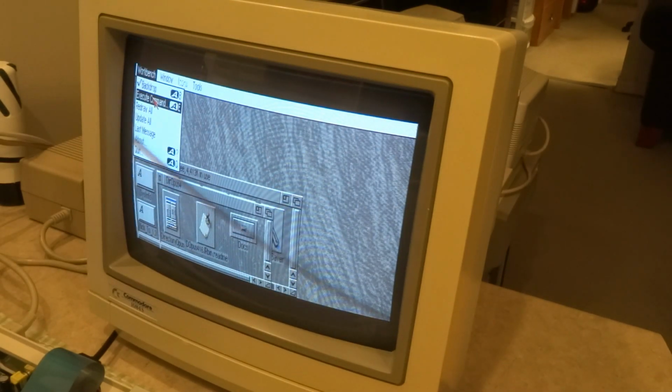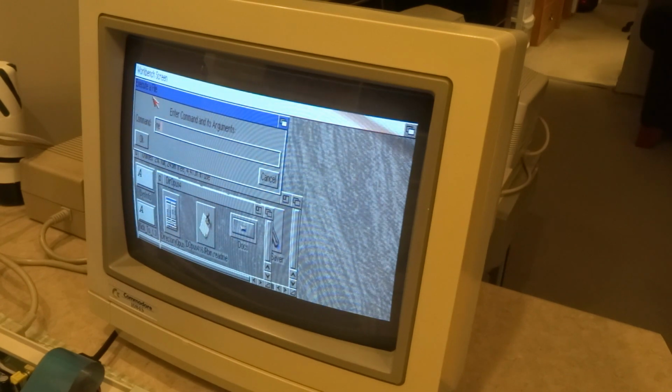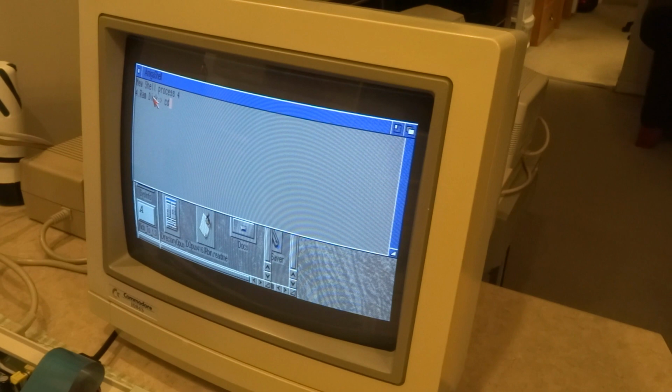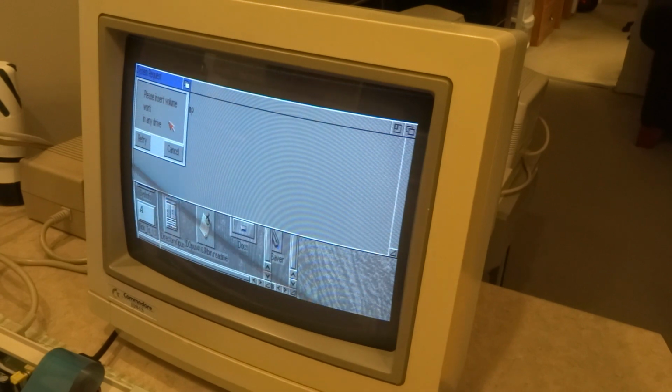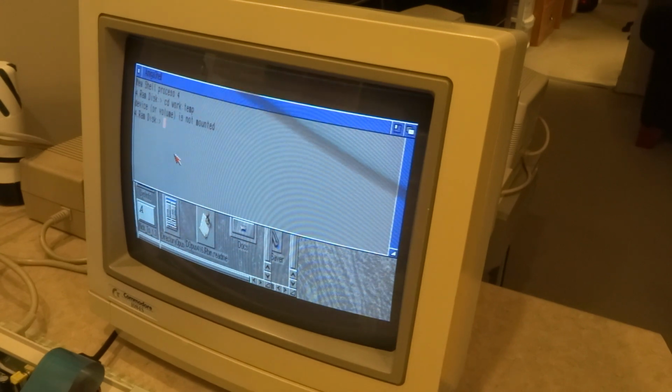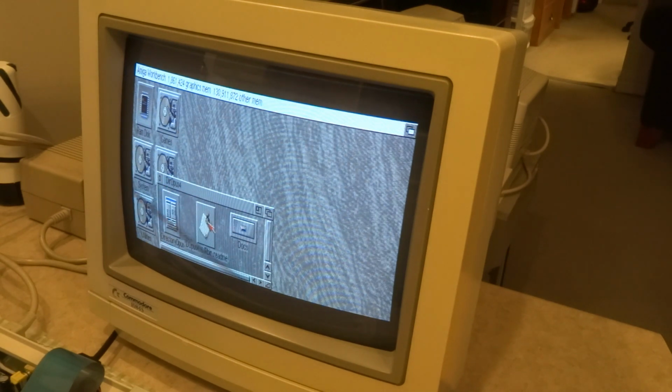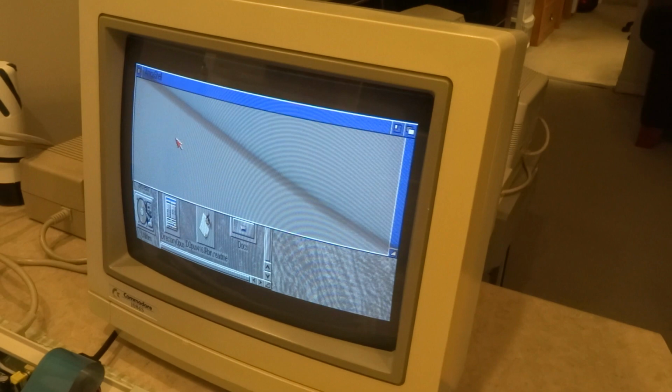So let me execute command. It's been a while since I've done AmigaDOS, so bear with me. CLI, CD, work, temp. I said temp. Not called work? Oh, why not? I didn't put a space in there. Silly me. Oh, goodness. Memories, CD, work, space. Oh, I was right the first time. It's not called work anymore? Oh, there's no such thing. Just a second here. What did I call it? Ah, utilities. That would make sense. Sorry, it's been a while. Here we go. Or I could just do the CF1. I'll cheat.